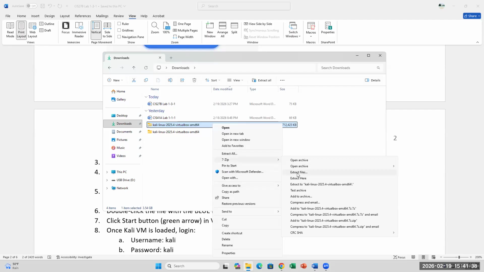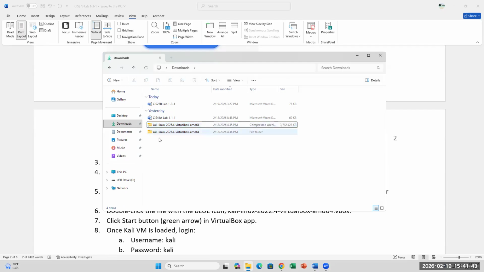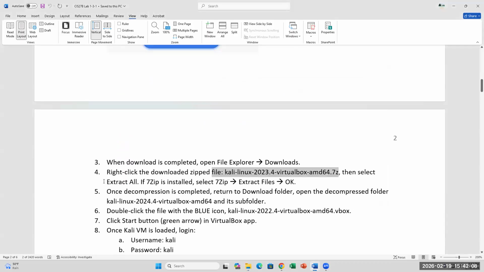It's going to take 2 minutes or less to extract, and you're going to see a second folder without the zip symbol, the decompressed folder. This is where you're going to play your virtual machine from. So if you're getting an error, go back and look at the step. Which file did I open? Which folder? And the files in it. Is it the zip folder or the non-zip folder?